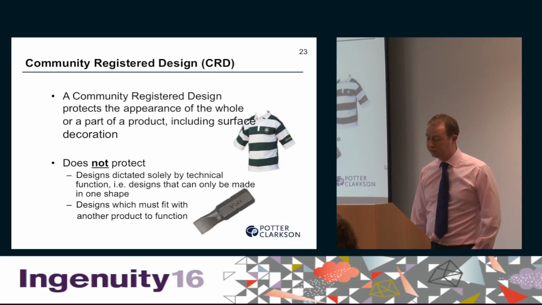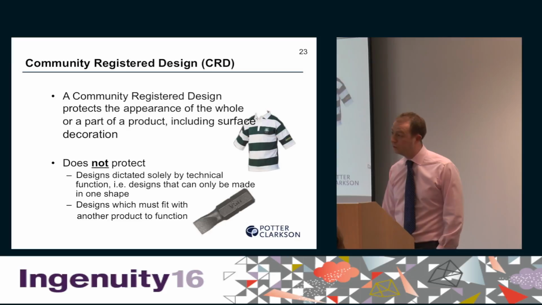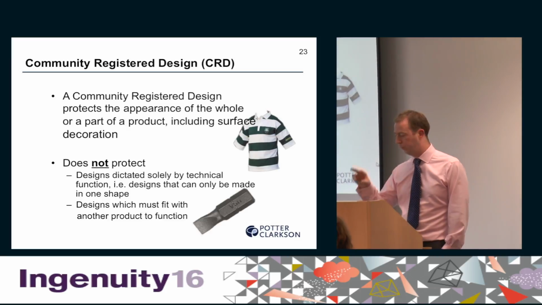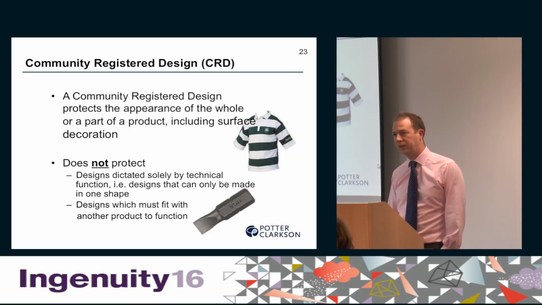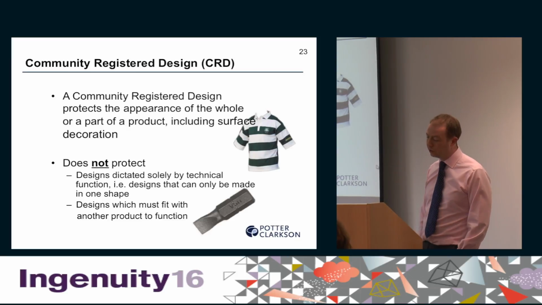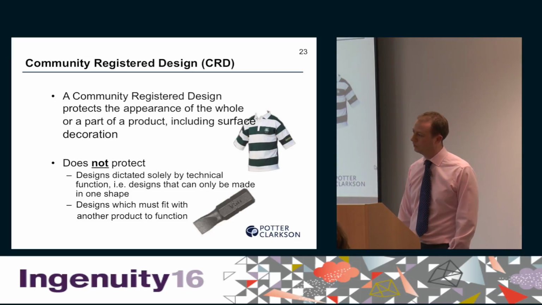So I'll talk about the community registered design mainly, and that protects the appearance of the whole or a part of a product, including surface decoration. It does not protect designs dictated solely by technical function. So for example, you couldn't protect the design of a 3-pin plug, and I think that the principle is quite easy to understand, that it wouldn't be fair for you to protect that and stop other people making a 3-pin plug, which is the only way you can plug your electronic device into the socket in the wall. So any design that is dictated solely by its technical function or is designed to fit with another product is not available for design protection.